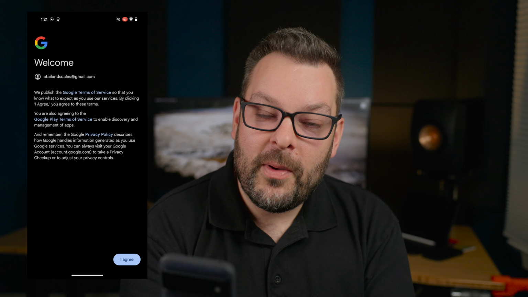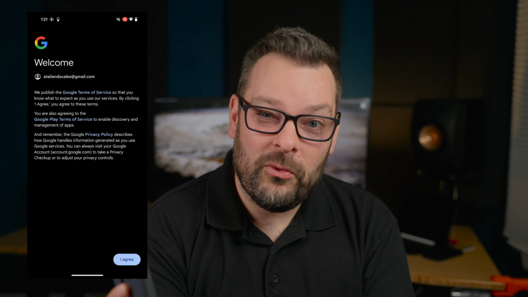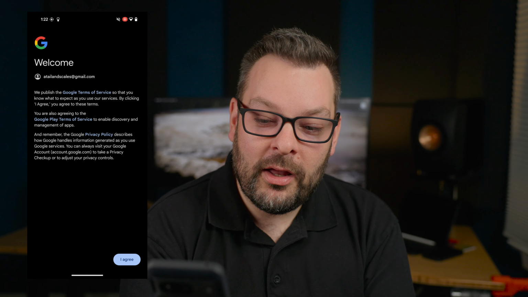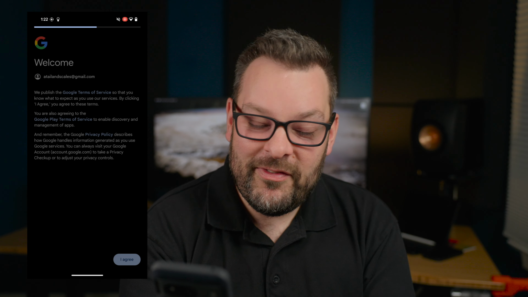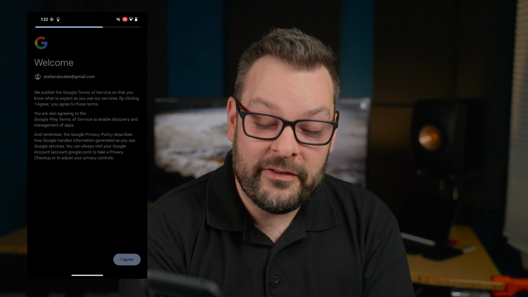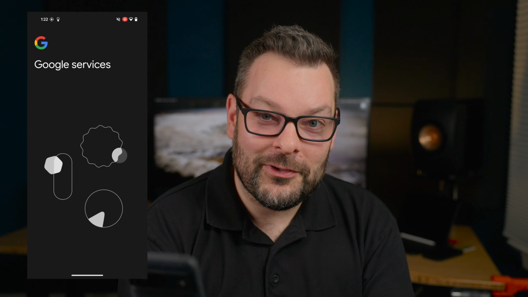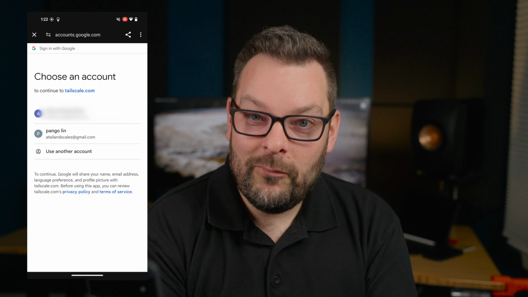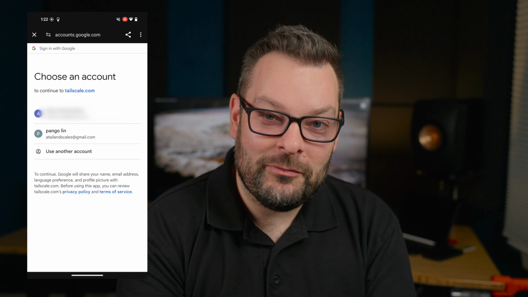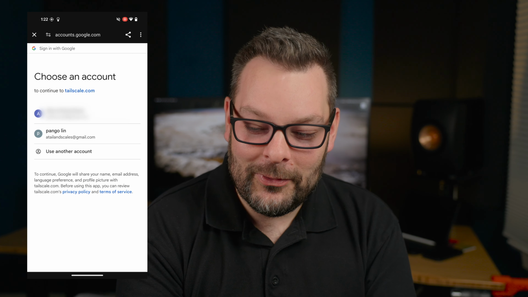Now, depending on whether you have this account added to your phone or not, Android may well ask you if you want to agree to some terms of service changes and what have you. If this is your primary account, you probably won't see this screen, but I don't use this account very often other than demos, so sometimes we see some extra screens. Hopefully you seeing me struggle with some of these things makes you realize that we all suffer these things equally.